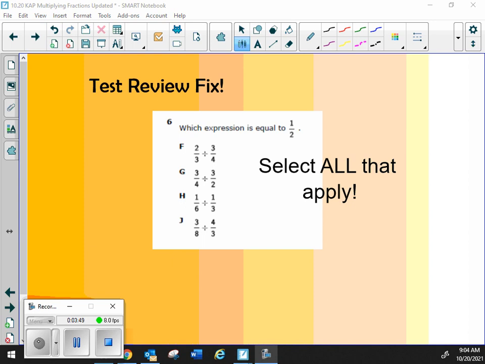On number 6. We had a few people already do it. On this one, please add "select all that apply." Like maybe just write it up top. Select all that apply. What does that mean? Does it have more than one answer? The fact that I told you to fix it means it probably has more than one answer. Yeah. Okay. Just letting you know.